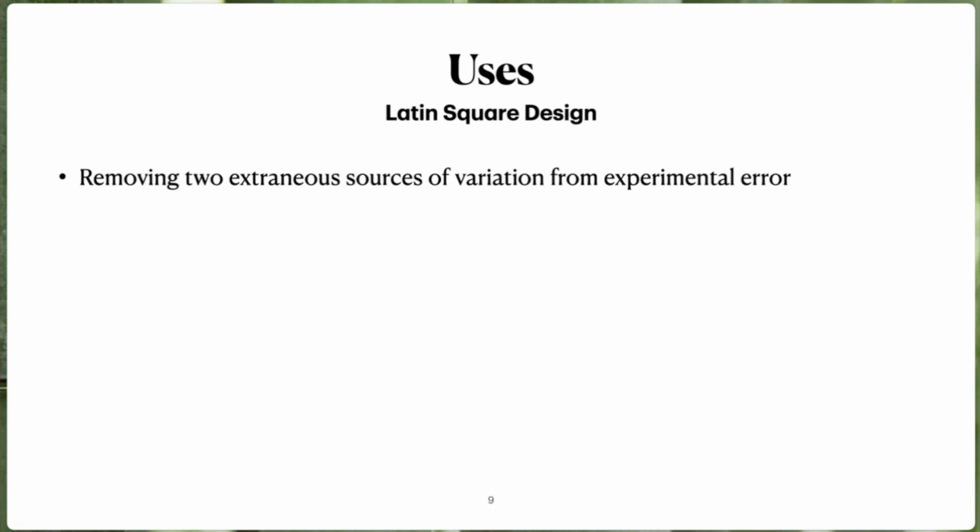Right? We want to perform the experiment in such a way, we're going to be expending time, money, and other resources to perform the experiment, and we want to be able to make conclusions that are as strong as possible. Right? That means testing hypotheses with as much power as possible, computing point estimates that are as reliable as possible, and also constructing confidence intervals that are as precise as possible. And so it becomes very important to design an experiment in such a way that you get as much information as possible from each observation, and you're performing the experiment so that if there are these extraneous sources of variability, when it comes to the analysis, you have the ability to filter that extraneous variability out.